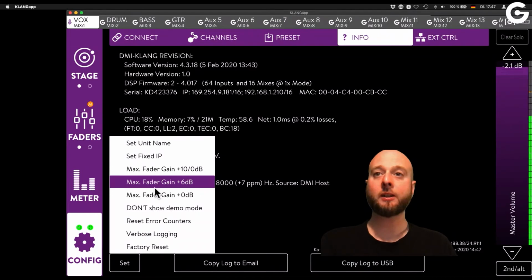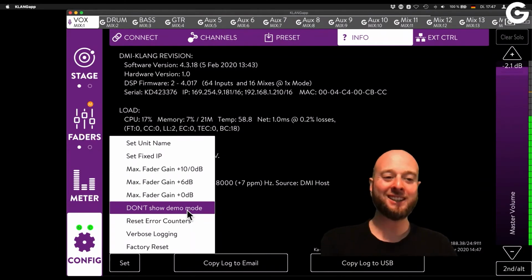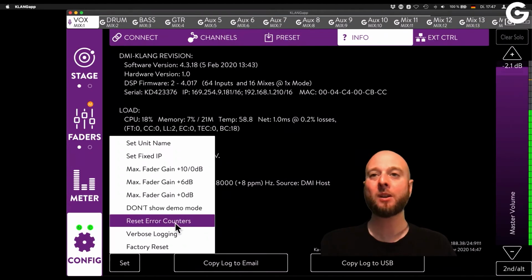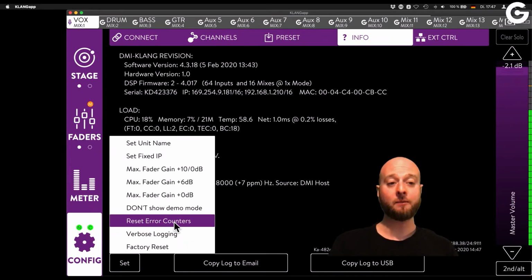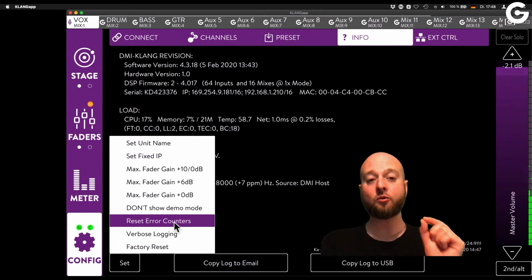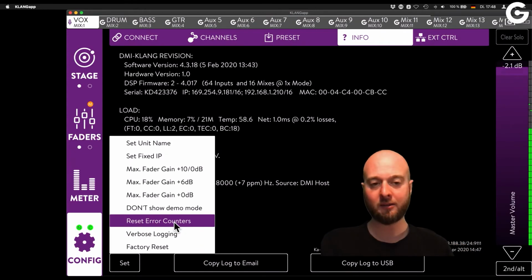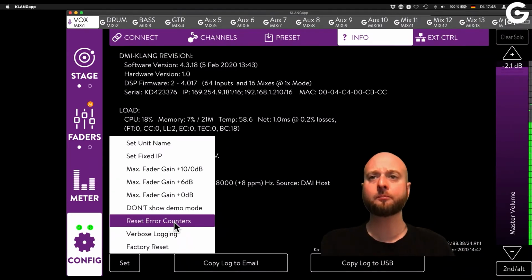Gives you some possibilities. You can turn off the demo mode in case you saw that and heard that and you don't want to check that out again. You can reset the MADI error counters in case you repaired your MADI cable that I mentioned before, and you're fine again, and then it will just drop the error counters to 0. Be careful, that would give you a small dropout of around half a second in the MADI stream while it's resetting the error counters. So don't do that during a show.